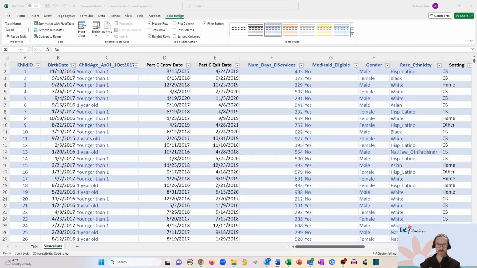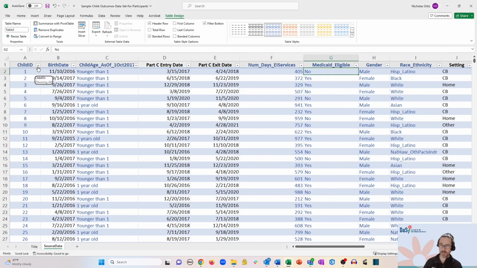I do want to note that formatting your data as a table is not required in order for pivot tables to work correctly, but this does offer numerous benefits. Number one, it helps you with quality assurance to know that the pivot table is referencing the right range of data because you've named that range already. Otherwise, without formatting your data as a table and defining that range up front, you would have to scan the specific rows and columns for quality assurance every time you want to create a new pivot table. Number two, you can see that step already added filters for us.